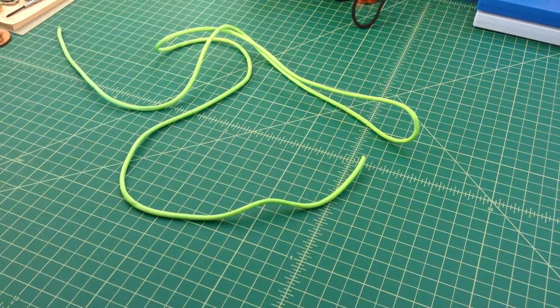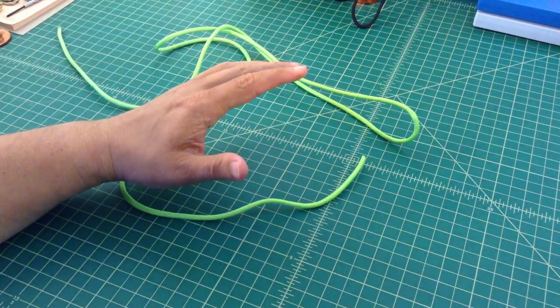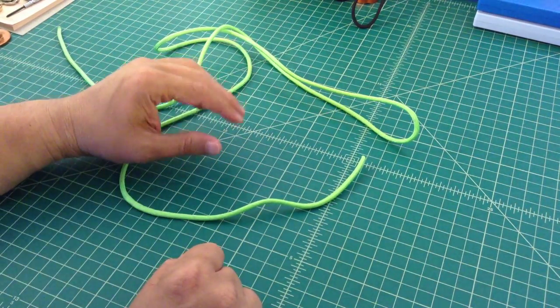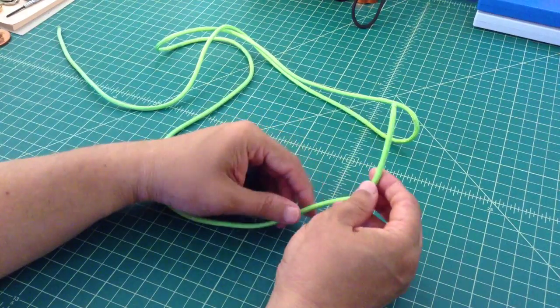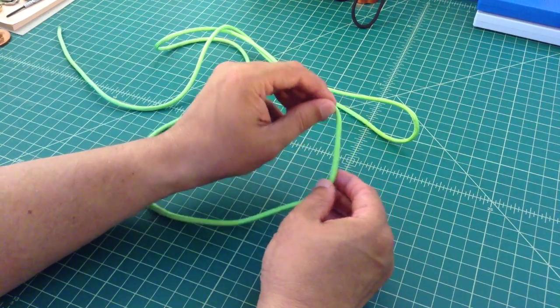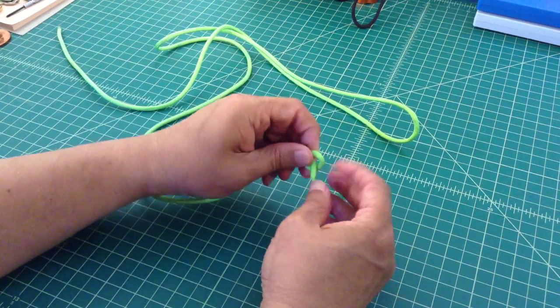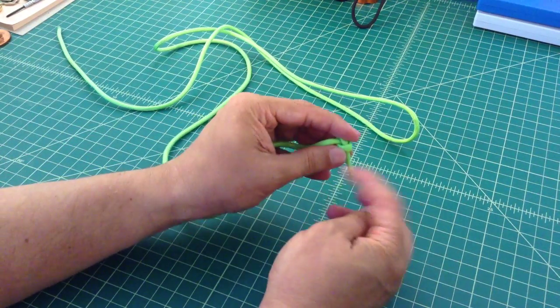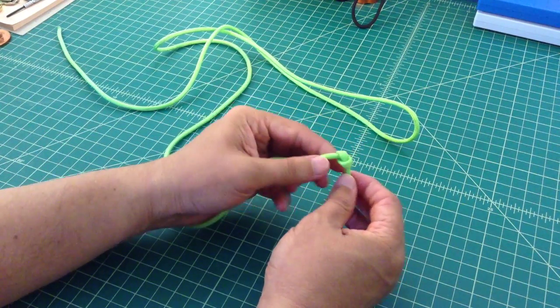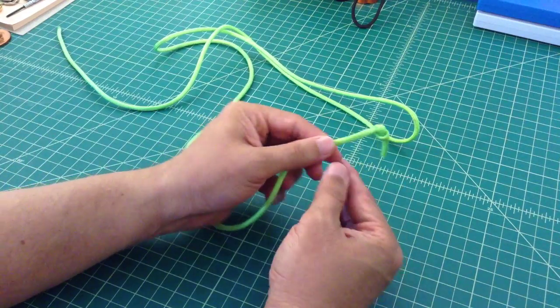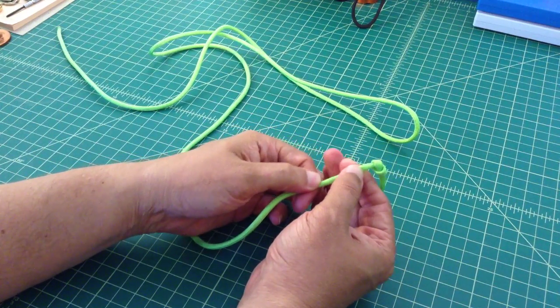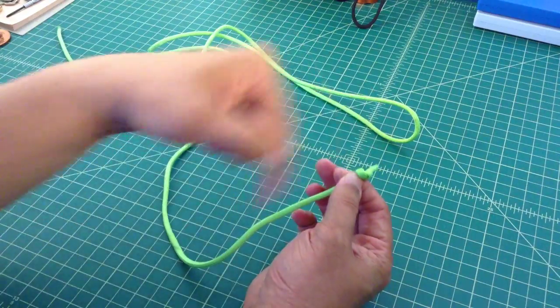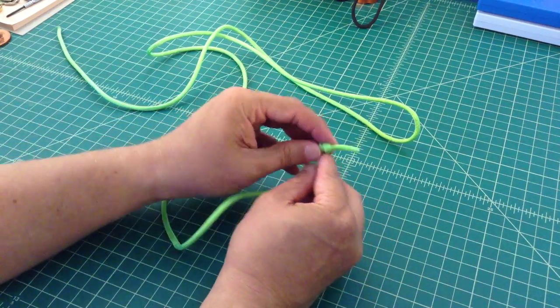So the way that you tie this knot is you need to have a stopper at the end of your line and that jams the rope and allows it to constrict on itself. So there's a couple of different knots that you can tie on the end. The first one is a pretty simple knot, it's just a basic overhand knot. And you want to leave a little bit of a pull tab here. And so what this knot will allow you to do is as you pull this through the second half of the knot it will create a stop which will allow you to continually tighten the rope on whatever it is that you've bundled it around.